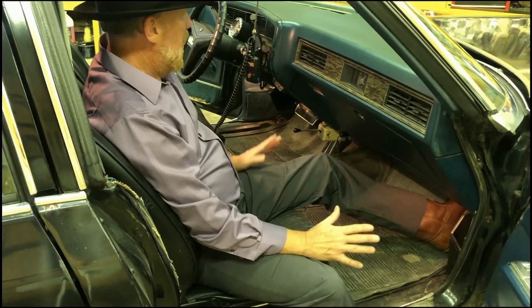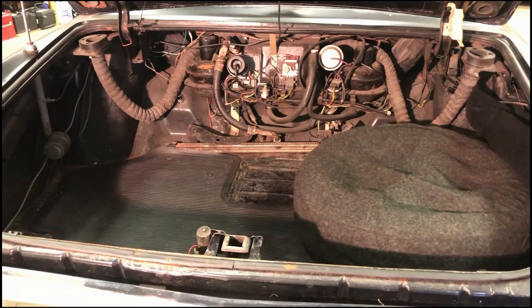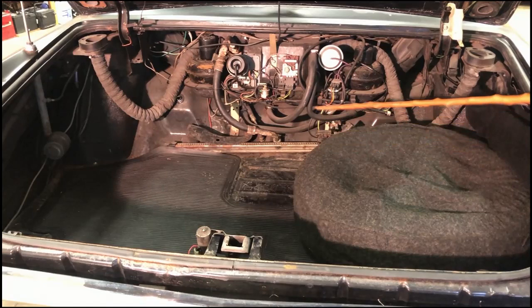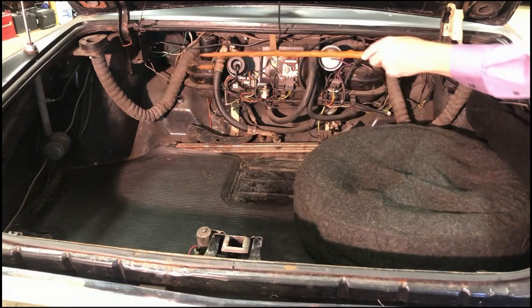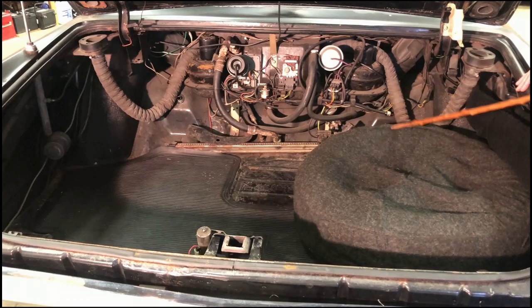Now I'll take you back to the trunk and show you the climate control system for the back of the car. So here's inside the trunk of the big monster. A lot of the trunk is filled up because your spare tire, which is now down here, used to be up in there. This would normally have a cardboard cover over it, but it just looks so cool sitting there. I tell everybody this is my Volkswagen motor. When we get up to 50 miles an hour, this baby kicks in and we get, I don't know what, 40 miles a gallon. But in all seriousness, this is a climate control system for just the rear end only.